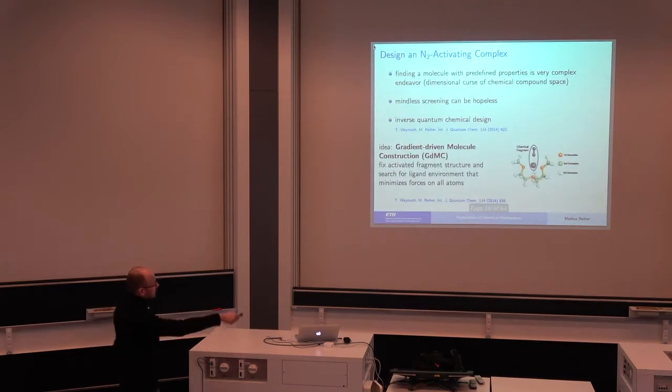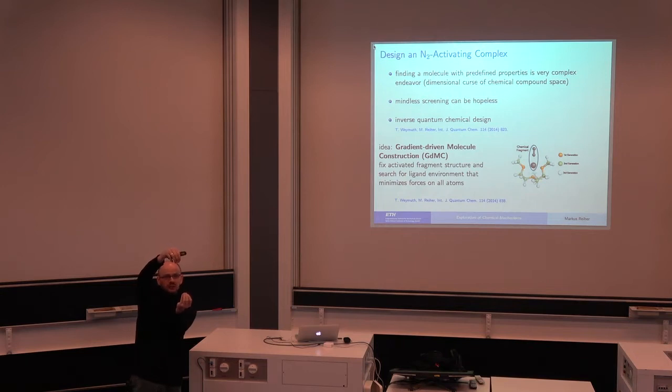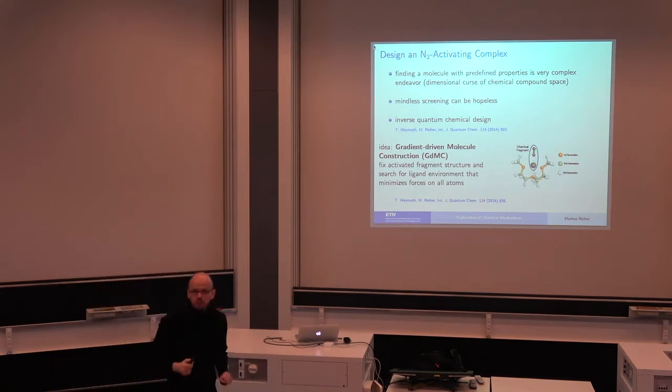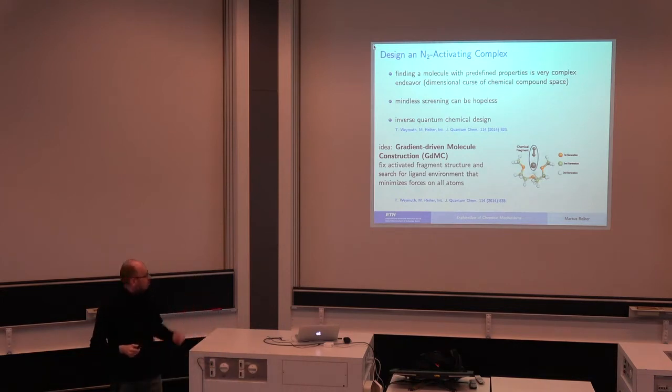Let me go back one slide. I mean, you could also ask the question, well, I not only want to have the dinitrogen ligand binding to the metal center, I also want to have it activated. Usually it means that you have an electron transfer onto the N2 ligand, and qualitatively speaking, that means you occupy an anti-bonding orbital, which elongates the bond such that you produce a diazenoid structure, and that will also then distort. So you will have an angle. So you could just elongate the distance between the 2 nitrogen atoms here and create an angle of, say, 120 degrees, and then say, well, I want this fragment to be stabilized. And then you go through the whole design process again and try to find a scaffold that can support that structure.